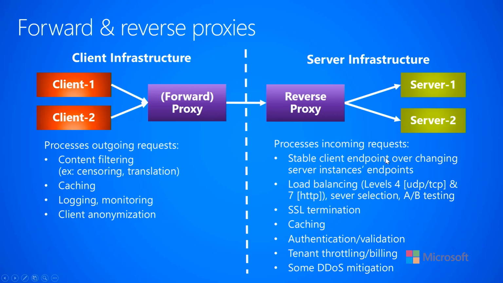You can also use reverse proxies for load balancing, and there's level 4 load balancers as well as level 7 load balancers. Level 4 load balancers are load balancers that can handle UDP and TCP traffic. And it's level 4 because of the OSI networking model. They handle traffic that's happening at level 4 of the OSI networking model. So that means any UDP or TCP requests that come into a level 4 load balancer can then be sent to any of the instances over here. But you can also use a reverse proxy for a level 7 load balancer. That's level 7 in the OSI model, which is the application layer. And that's typically used for HTTP or HTTPS traffic.